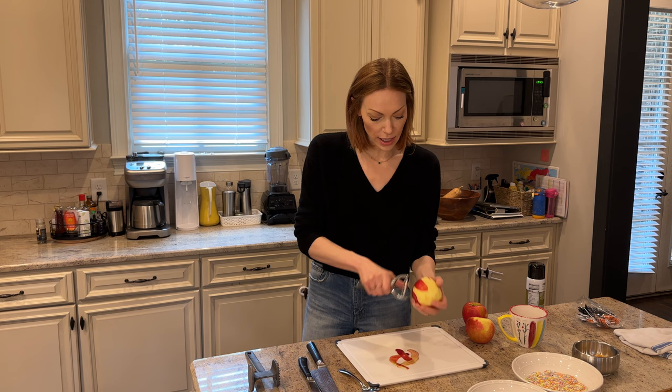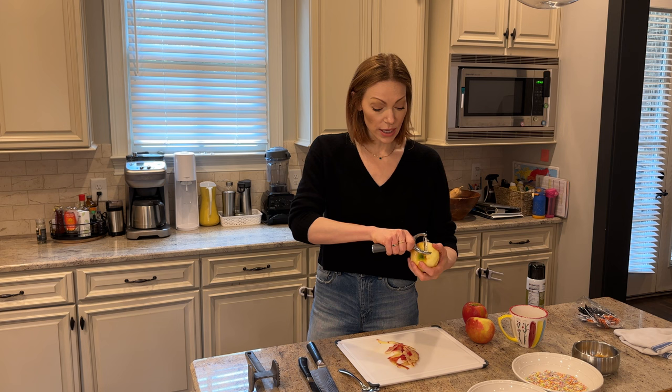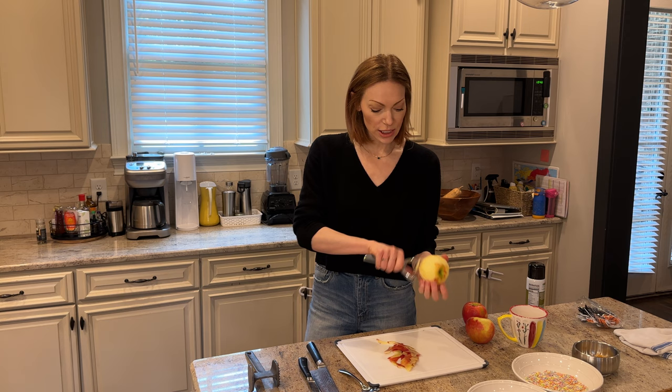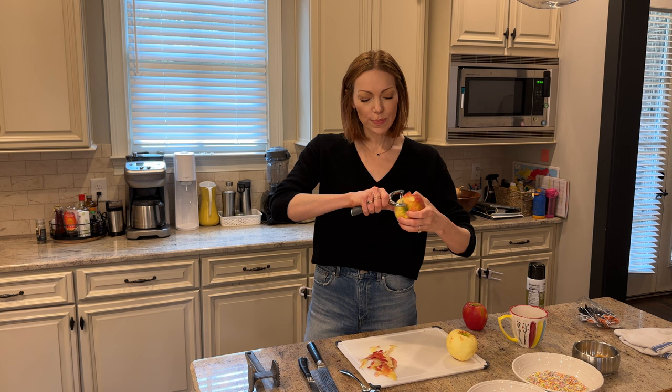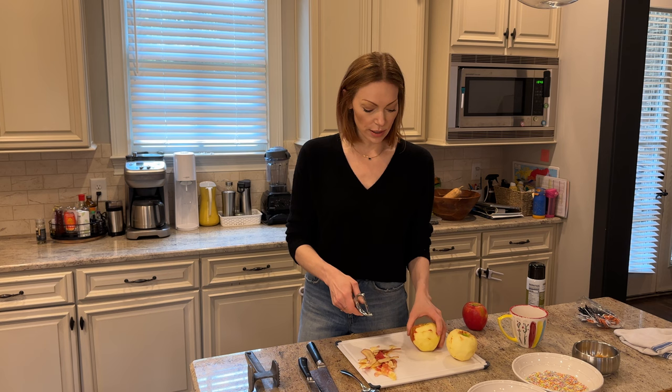Chill your apples first, and now we're going to peel them and cut them into little cubes. I like to peel them because it helps the chocolate stick. For today I'm using Honeycrisp apples. If your kids like a little more tart, you can go Granny Smith — my kids don't like the tartness of Granny Smith so we're going Honeycrisp. I also really love Fujis, but the Honeycrisp has a little bit of tartness which I like, and I think it tastes really good with the chocolate and the little candies on it.